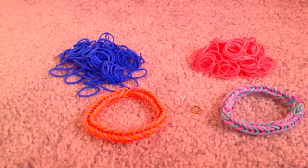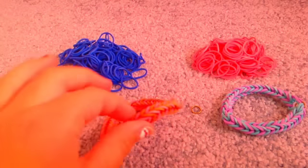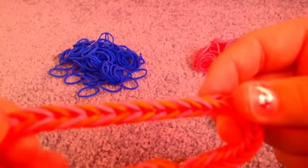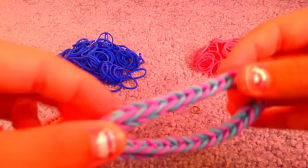Hey guys, so today I'm going to be showing you how to make a fishtail rubber band bracelet without the loom. This is what it looks like. Looks really cool. I'm sorry about the lighting. Maybe it's just with these colors, but this is how it looks. You can see these two colors better. This is how it'll end up.